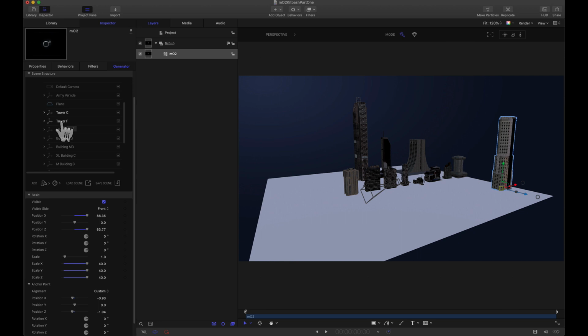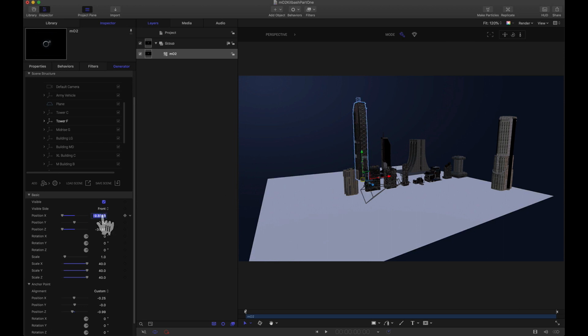And let's go and do all of these in order before we work on a building. So let me show that to you one more time. Tower F, the 3D gizmo right now is in the center of the scene, but we want the 3D gizmo to be either in the center of the tower, the core of the tower, or at the bottom center of the tower. So go to its anchor point, set bottom. Notice the 3D gizmo is now at the bottom and it's in the center of that tower.